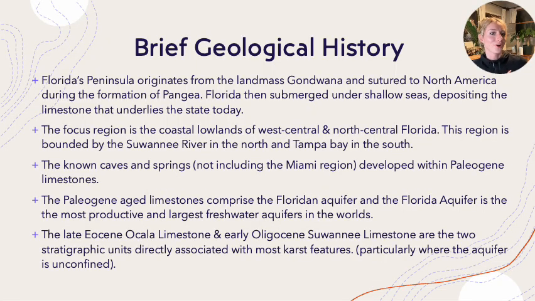To understand further the karst environment within Florida, a brief discussion on its geological history is important. The basement rocks present in Florida differ in origin than the rest of North America. Florida originates from the landmass Gondwana, comparatively to Laurentia in North America, and sutured to North America during the formation of Pangaea. Soon after Pangaea formed, the supercontinent tore apart, and Florida was left anchored to North America.